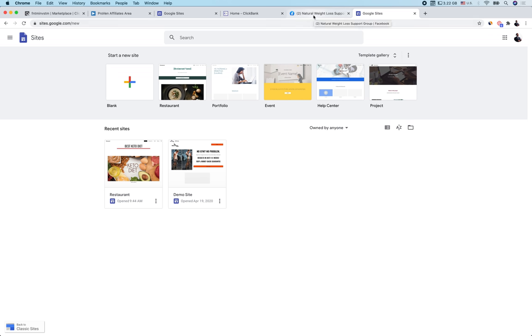So folks, what we want to do is we want to provide value to these people. This is something to buy. So we want to educate the people on Facebook by providing them free articles. So let's go with 8 best teas for weight loss. Let's see this one. Can tea help you shed some pounds? Let's try this one. All right, I accept.